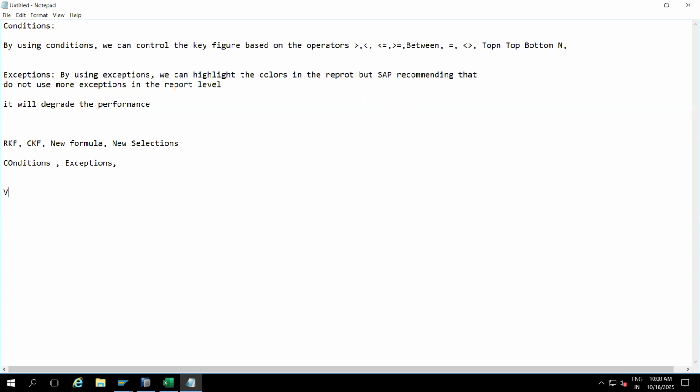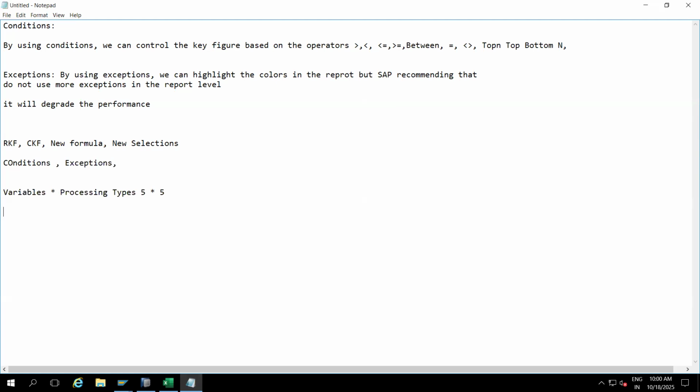Now we are going for variables and processing types. How many types? 5 into 5, we are calling it 5 into 5. Variables are 5 types and processing types are 5.